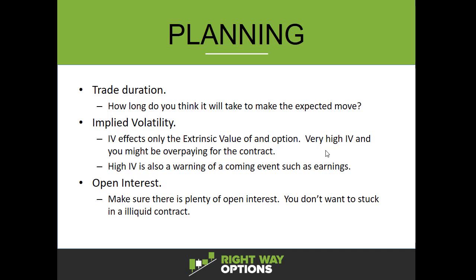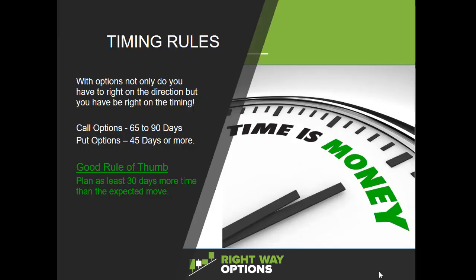The next thing I always take a look at is open interest. I am always wanting to make sure that I'm in a liquid trade. There's no sense getting into a leveraged trade where you have no liquidity. If there's not enough open interest there, you want to steer away from that trade. We all know this. There's a lot of option contracts out there. There's a lot of stocks that trade options. That does not mean that every stock that trades options, that those options are worthy of being traded. Make sure you're checking those details, okay? So that's your first step, is in your planning for those options. Take a look at that.